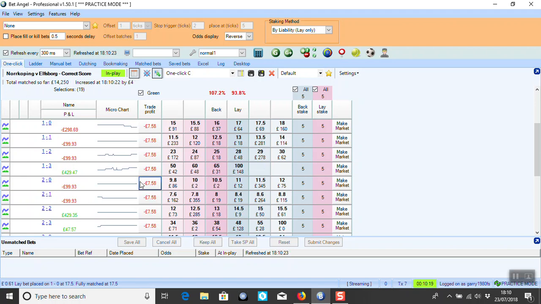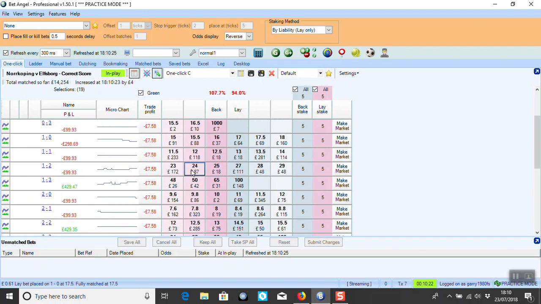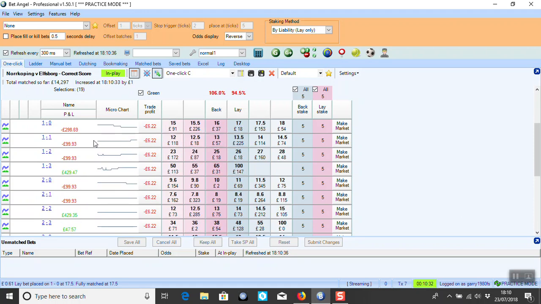But that's basically it so far. If these goals come early enough, you can lay these earlier score lines. When you get to half time, you're sort of sitting. Now, you don't really want to be laying too much if sort of 40 minutes gone in the game. You don't want to be leaving with these big liabilities with hardly any time left to get a goal. But as you can see, the point of this video is to see how this green grows and the red reduces as the goals go in, and hopefully we get another few goals and we can get up near our target score.